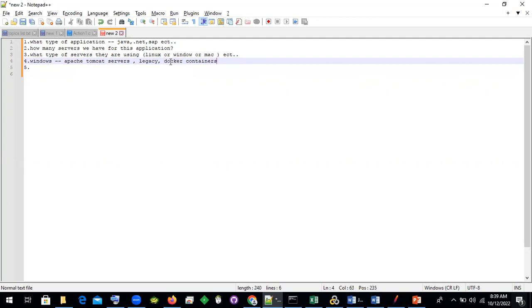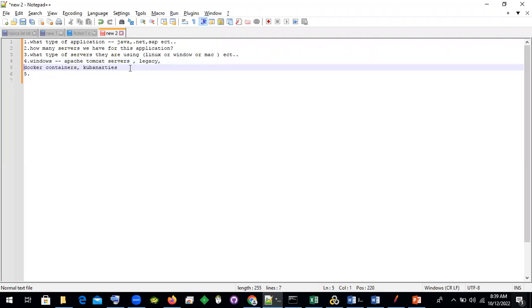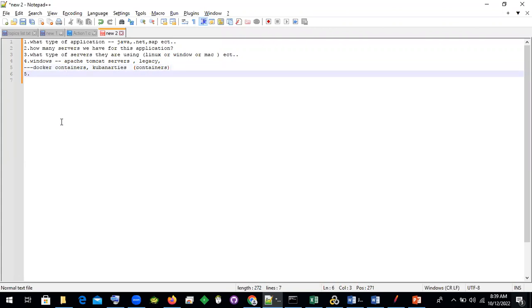I think everyone knows, right? Docker containers or Kubernetes. Dockers and Kubernetes are all cloud based. I mean, there is no need of any Windows or Linux. These are all cloud based containers, we can call it.